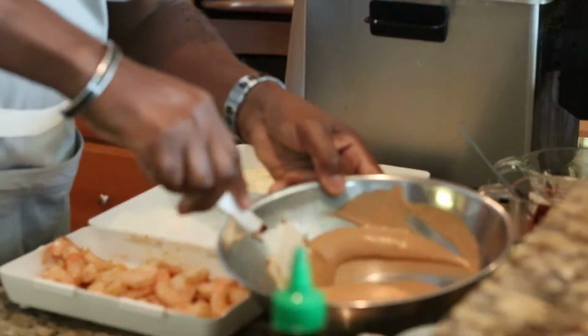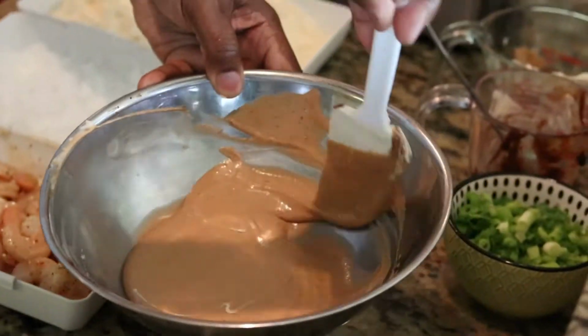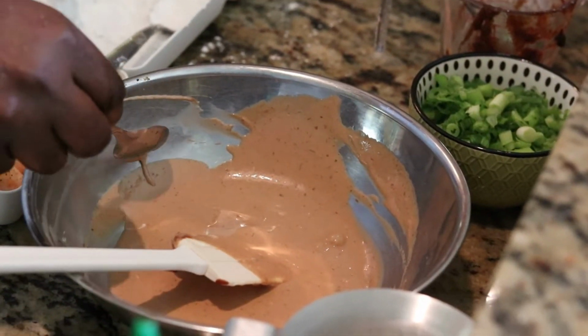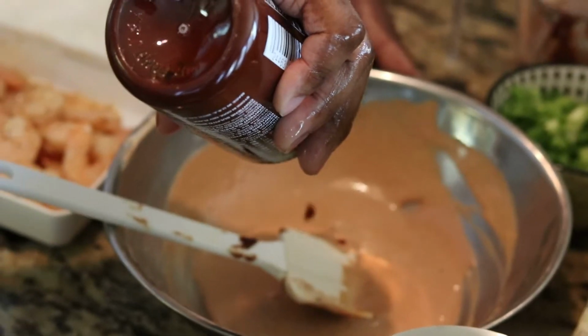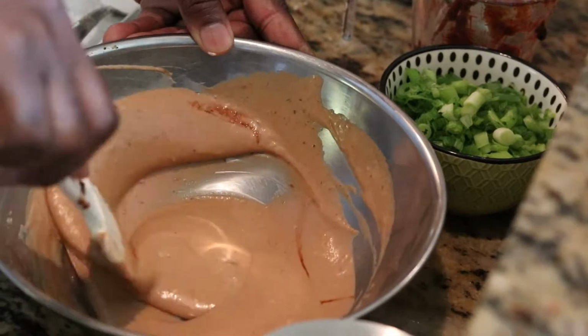I am going to move around with this sauce just a little bit more, and I'm going to taste it again. It's not quite where I want it to be because I do want it spicy, but I don't want it over spicy. That's key too. So we just make sure that it's not overly spiced as well. But we want a little heat to it. It's got a little tinge to it. Got a little bite to it. Just a little bit more, because my people like spicy food. I don't like it super spicy, but I do like it spicy.